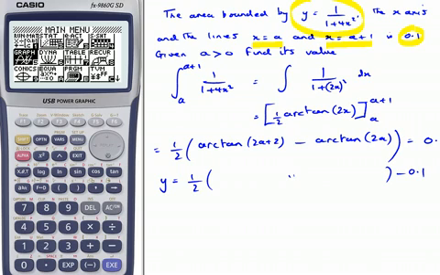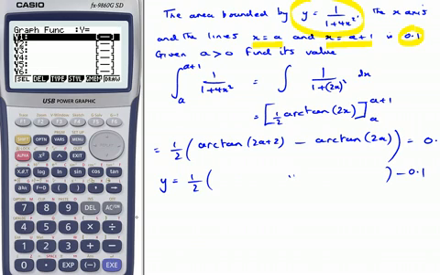Go for the menu, graph. This is where we want to put in our function. It's going to be 0.5 arctan of 2. It will be back to using x here, of course. It will be 2 lots of x plus 2. And we're going to subtract from that the arctan of 2x. And of course, when we finish that, we've got the brackets, and we subtract 0.1. So we've got our equation.